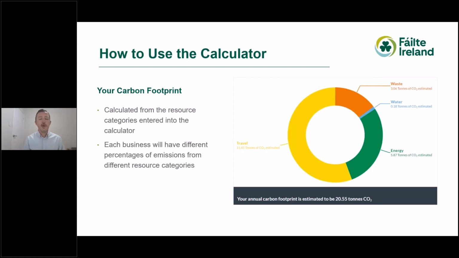It can differ. So it's across accommodations, whether they're hotels or guest houses or things like that, there won't be a lot of deviation. A lot of it is going to come from energy usage, but you'll be able to see if your business falls within that category. And it really gives you an idea of, okay, I have an understanding of my carbon footprint. How do I go about lowering it? Well, now we know where those emissions are coming from. So you can dedicate resources where they're best suited and not flounder about on a smorgasbord approach. You can be more tactical with it.